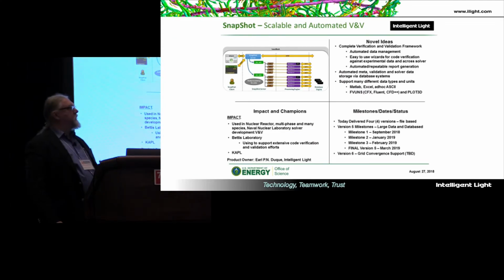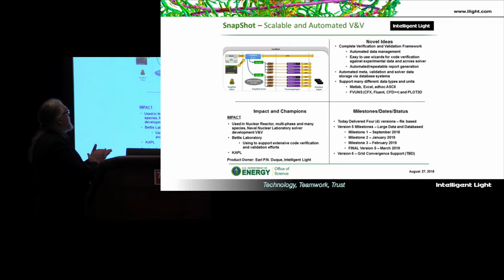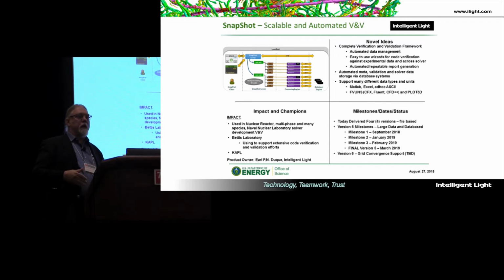So two other things that we're working on. I'm not going to go into detail on this, but Snapshot is an automatic, scalable validation and verification tool. You have 1,000 simulations of a wing, and you just want to know in sorted order which ones have the best ratio of lift and drag. So you go into this Python interface and say go, it launches batch jobs, reads the files, extracts everything, generates a PDF report. That's currently in use at the nuclear navy where they do reactors and they can't afford to make a mistake. So they basically run 10 calculations for every one that a normal company would run.